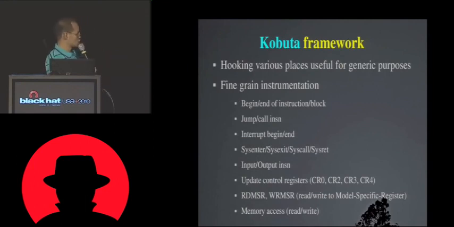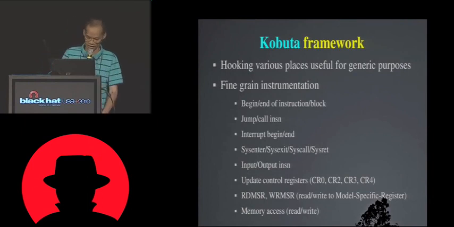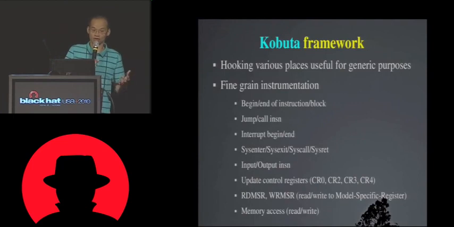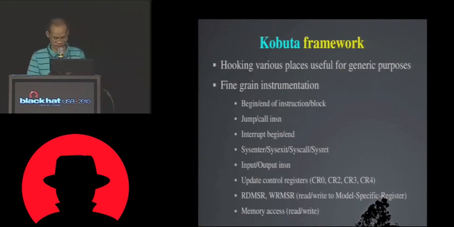You can instrument input and output to the physical port. You can know when the control registers are updated and values are changed. You can instrument when the code reads or writes the model-specific registers. And finally, it's very important: you know when a memory access event happens, a read or write to memory anywhere in the virtual machine. You can instrument that and get your code notified.